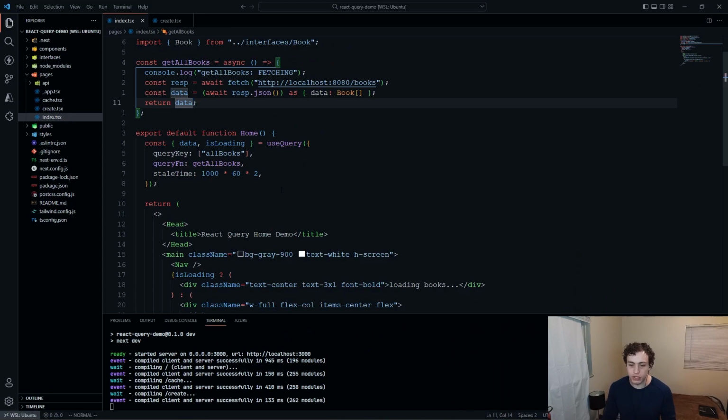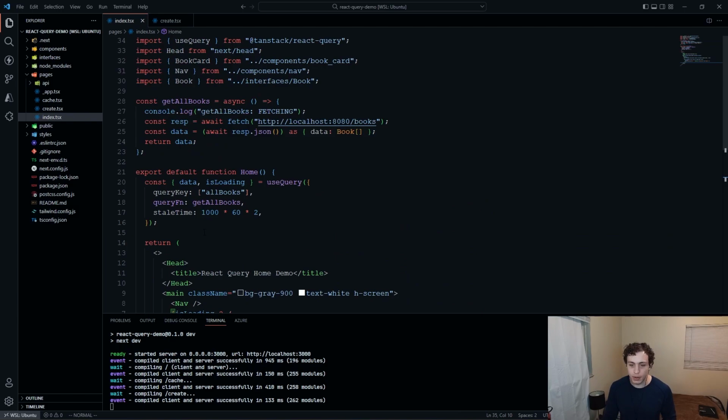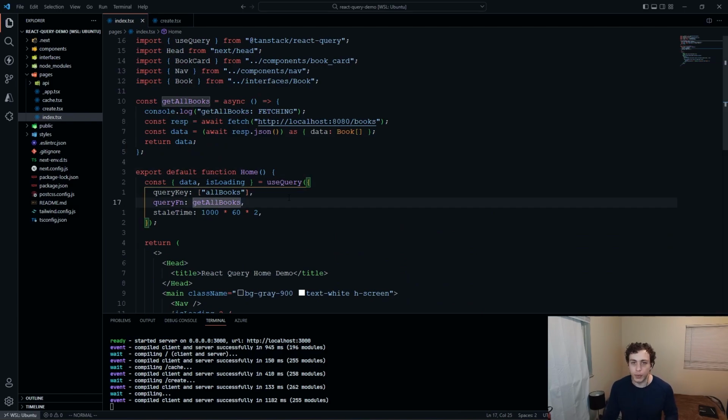So this is the home page. On the home page, this is just standard React code down here, nothing special. The interesting part is up here with this useQuery. If you are at all familiar with what React Query is and does, it's a way for you to query your data, so fetch it from a server or some external source, and it's also a way for you to mutate that data on that source, or basically send a post request.